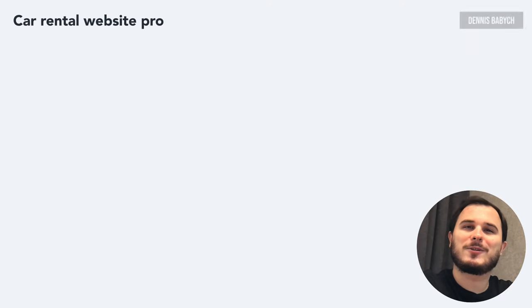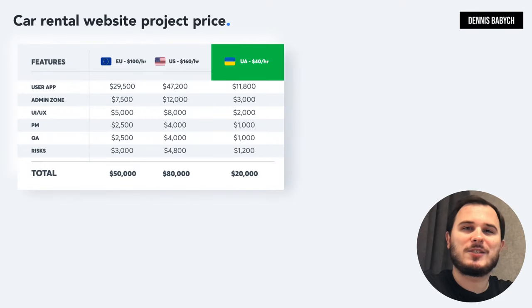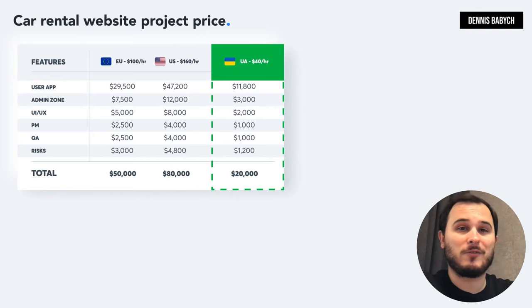Now let's talk about pricing. When it comes to identifying the price for your software, there are several things you have to keep in mind, such as quality assurance, bug fixing, project management, maintenance, and risks. Estimating the cost of developing unique features at this stage can be quite challenging. But don't worry, I'm here to provide you with pricing for the basic MVP functionality. Here's a pro tip for you.